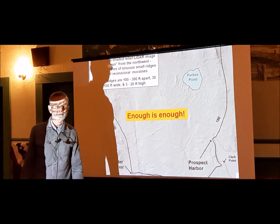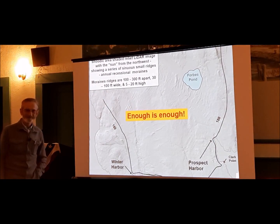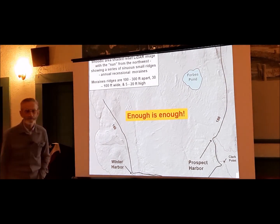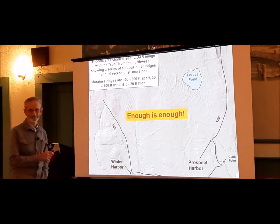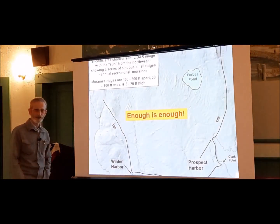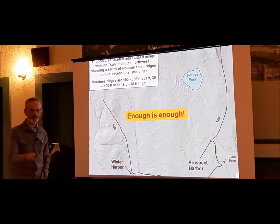Because I do spend a lot of time up there by Forbes's Pond hiking all around, just to orient myself, so Forbes's Pond, and then you've got the ridges just next to it there. The road is coming up, it's hard to see the road. There's this little gravel pit there. So the ice was moving this way, the ice is retreating that way. Yep, so the ridges are perpendicular to the ridge. These are marking the edge of the glacier. So not going this way, but actually going this way, heading north and northwest. Right. Thanks.